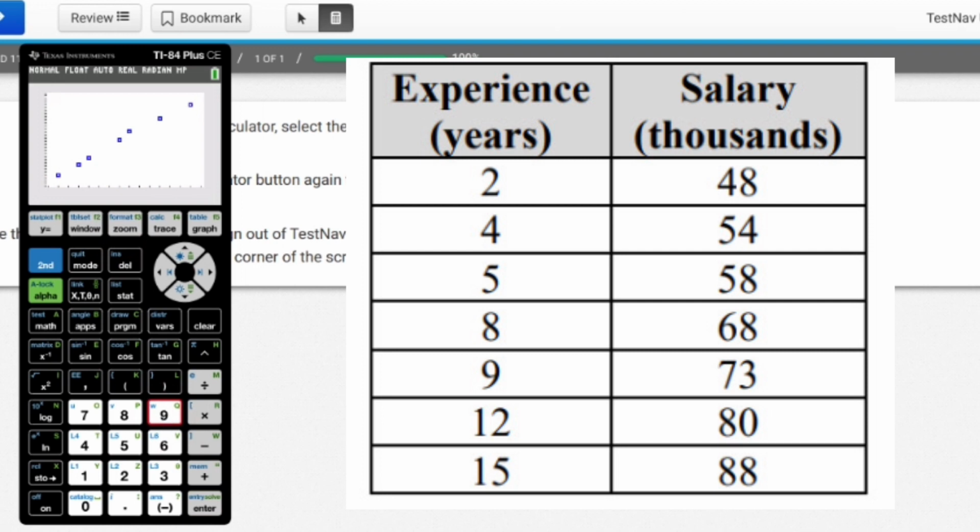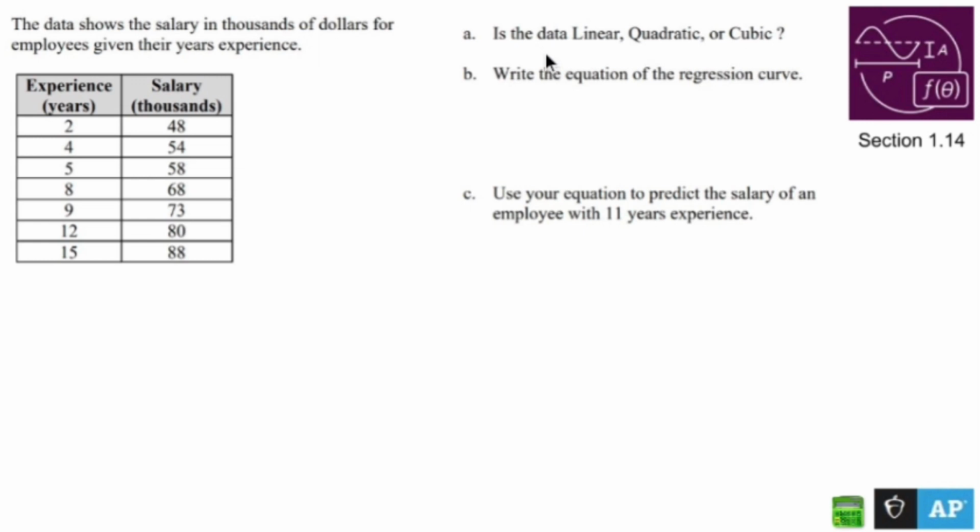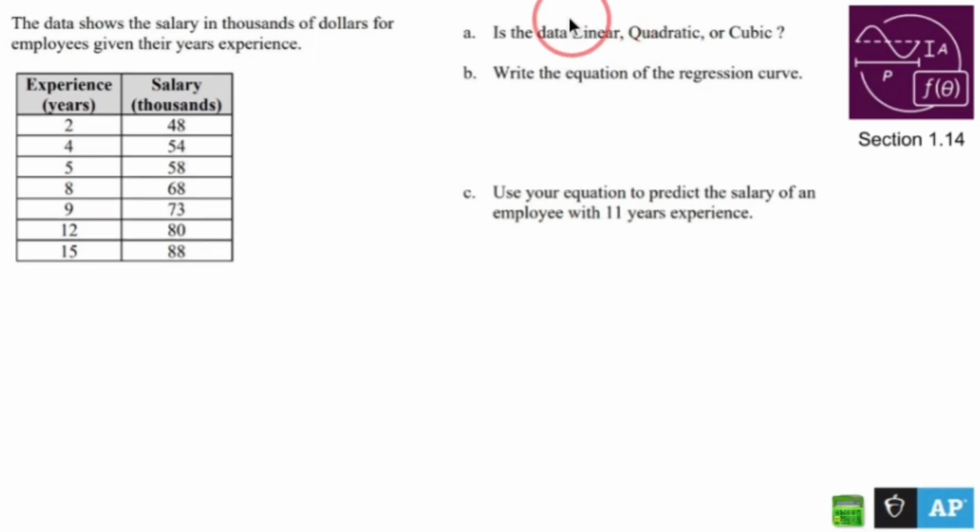Now those dots aren't in perfect order, but you know what? They look pretty linear to me. So we're going to go with linear for that one and write that down. Basically the dots were in a nice straight line, not perfect, but good enough. So I'm going to circle linear for that one. Now that I know that it's linear, when it asks me to write an equation of the regression curve, I'm going to use linreg and see what equation I get in my calculator.